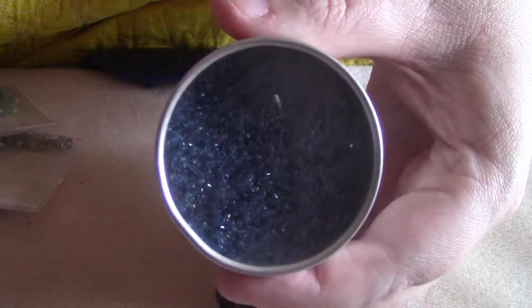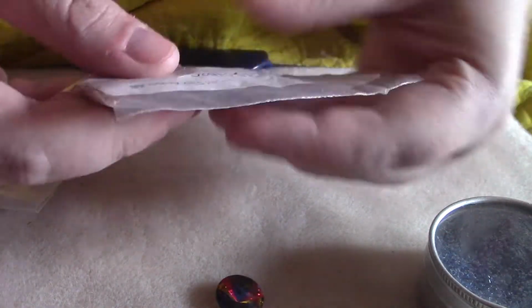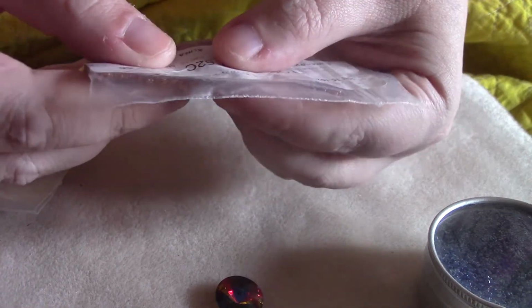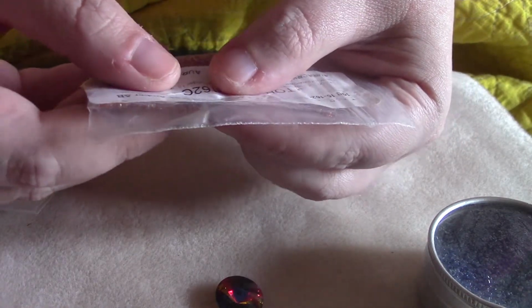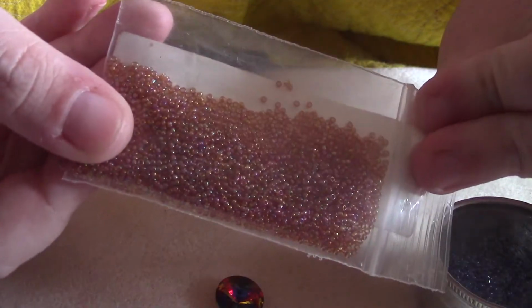So I've got that. You're gonna want your delicas or minor treasures. These are Toho treasures, and I have a whole lot of blue like this, so I'm gonna use those. I've got some 15s, and they are 15-0 transparent dark amber AB. They're a nice, pretty color.